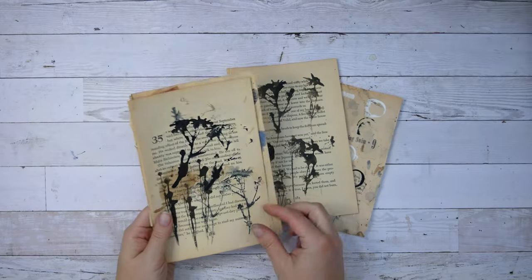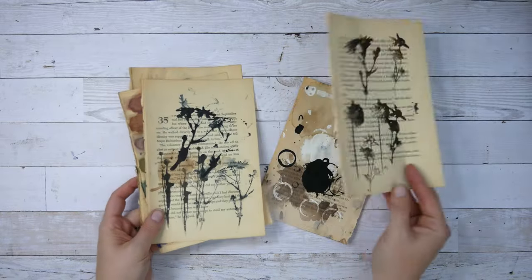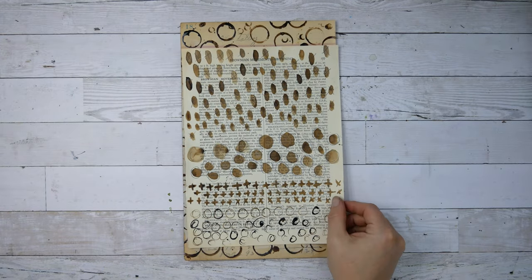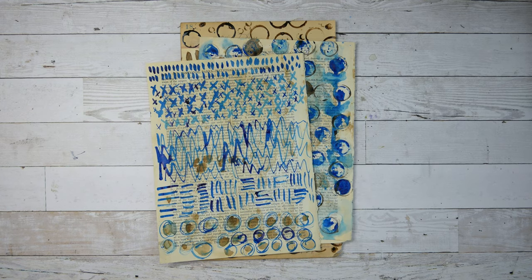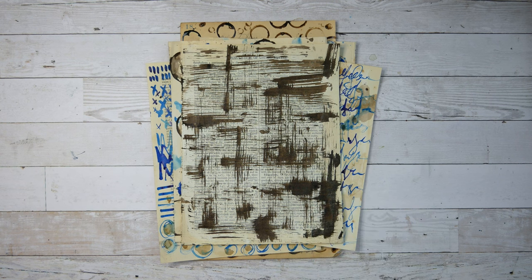If you made it to the end of my 10 questions, congratulations! Thank you so much for listening. I hope that you also were inspired and created some collage papers with me. I'm going to flip through mine here at the end, but also show you my palettes. One reason I use book pages for my palettes is because it creates additional collage papers.